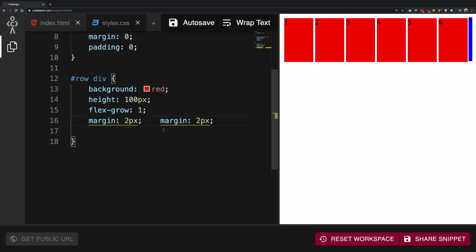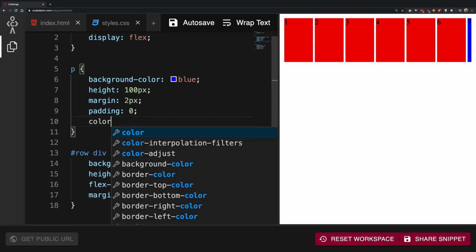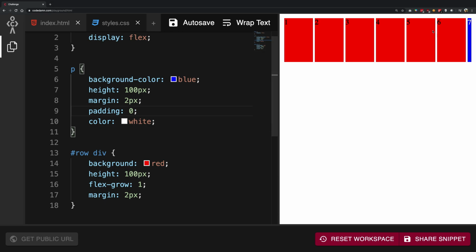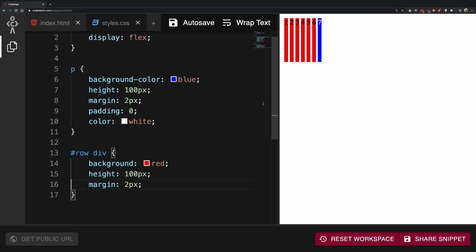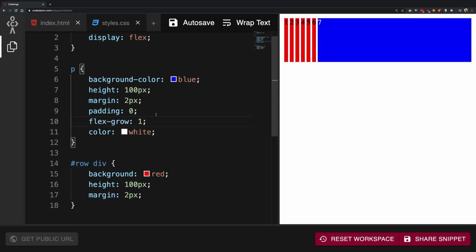Or, okay, we are getting ahead of ourselves now. Let's just give it a margin of 2 pixels, right? So you can see, and oops, just one little more change, color of white. So you can see we have a P right here, just barely surviving. So what I want to do is I'm going to remove this flex grow of one here. So you see that they all stick to their initial widths, just like you expected. And now I'm going to give a flex grow of one only to this P. So you see what happened there, right?